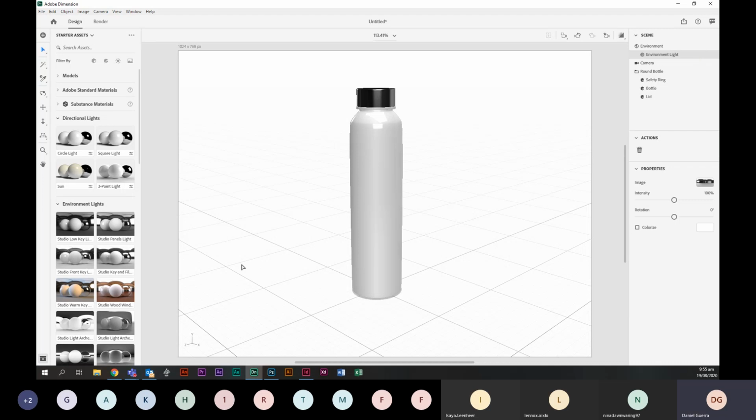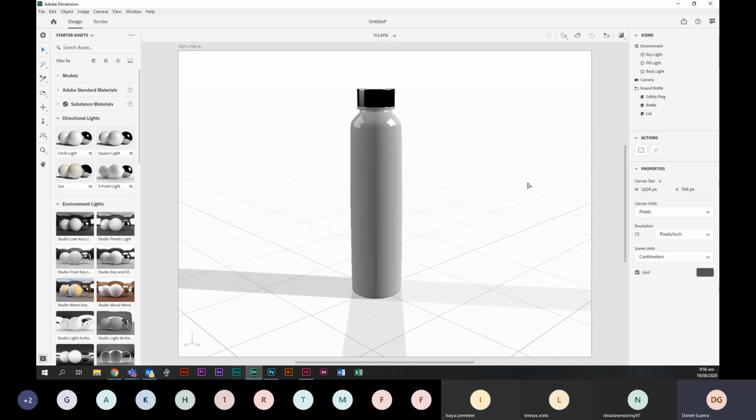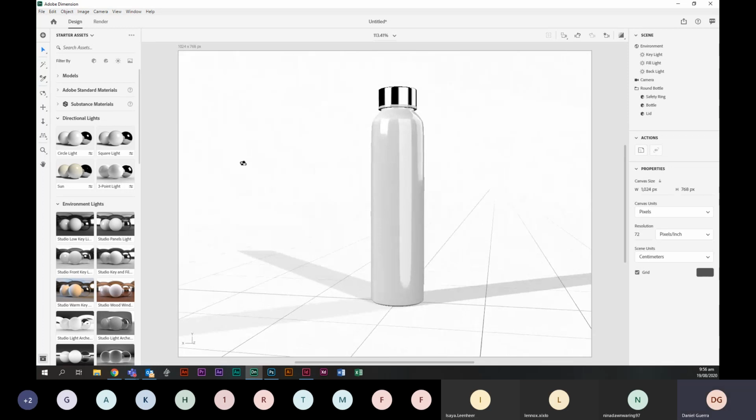But if you want to change it, for example, let's say I want a 3-point light, I just go and click here to add a 3-point light scheme. But just have in mind that it kind of stacks onto the environmental light that you have. So you have to click in here and delete. There you go. This is your 3-point light for the bottle.